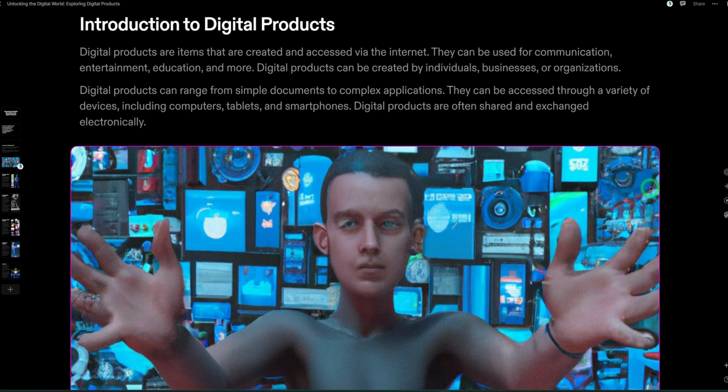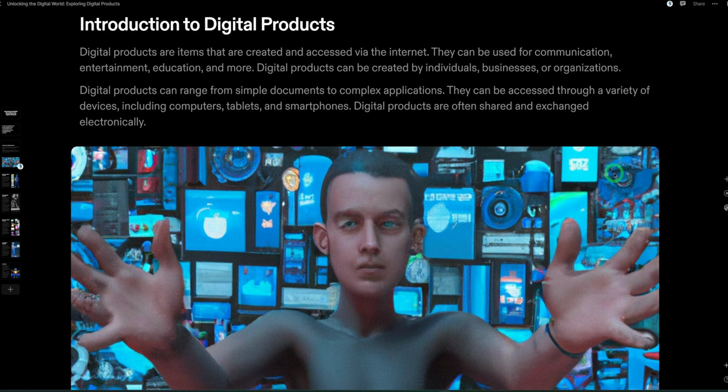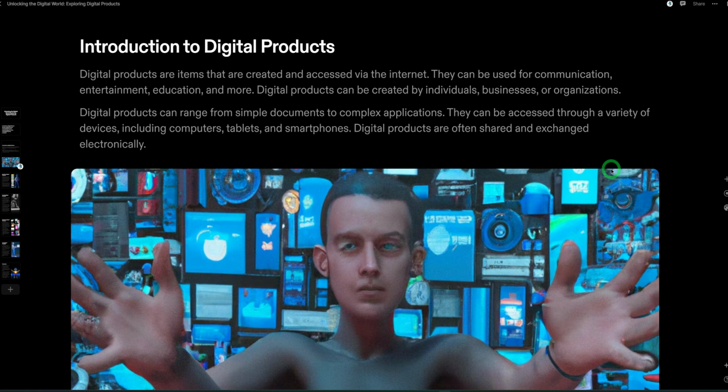This is really cool. Then from here, you could also see that, like I said, it's connected to DALL-E. So this is the setting for DALL-E, and you could change the color, the tone, the page, everything. So yeah, for those who have presentations to do, or who love doing presentations, you could check Tome out.